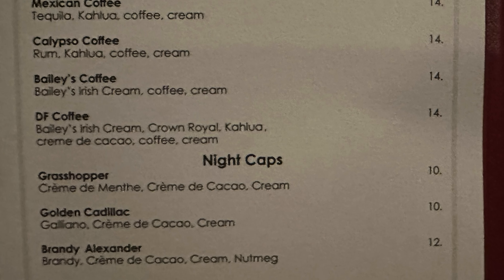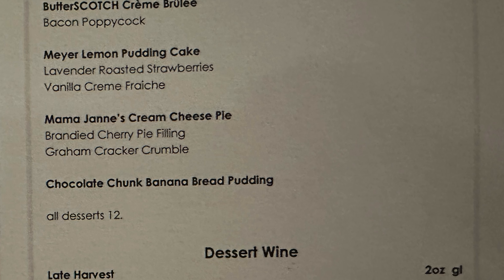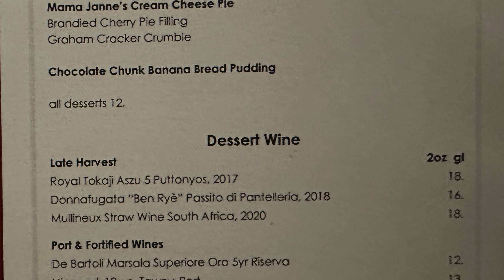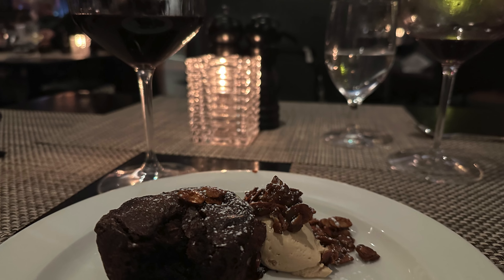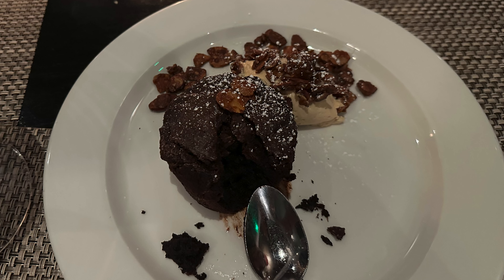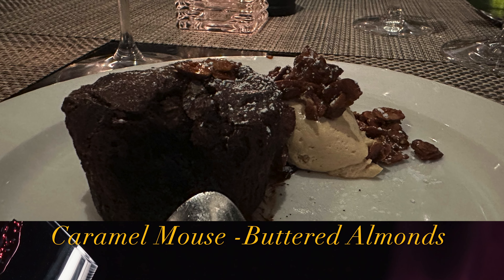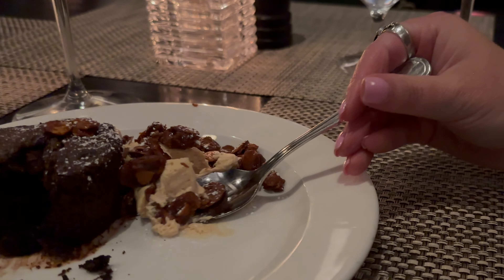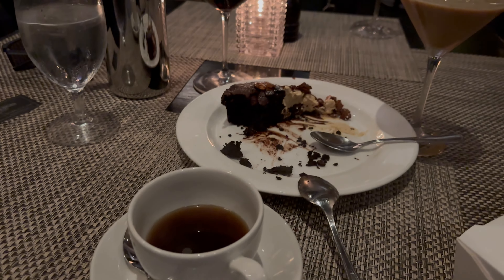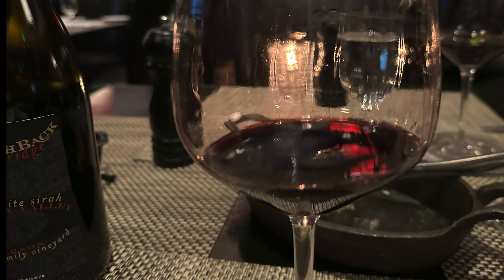Now what you're looking at is our desserts and after-dinner drinks. They have a nice assortment — more desserts than the last steakhouse we were at. We ordered the flourless chocolate cake, which came warm. It had a rich nut cream on it with toasted almonds — really, really good. It wasn't a lava center but it was very rich, and that cream offset everything nicely. Coffee was delicious. We had a little espresso martini for the young lady, then finished up the wine, which was excellent.